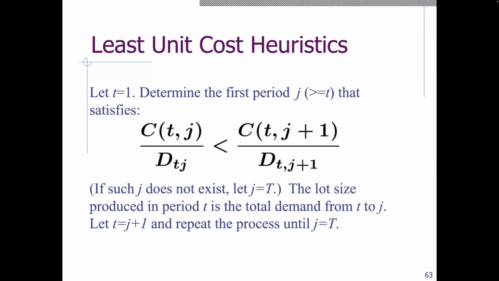Next one is a variant of silver meal heuristics called the least unit cost heuristics. As in silver meal heuristics, we first start with t equals 1, the first period, then determine the period j that satisfies this inequality, which implies the cost c(i, j), divided by the total demand during period i and j attains the minimum value. This criterion means the cost per unit demand. That's the origin of the name of this heuristics, the least unit cost heuristics. The remaining part is the same as silver meal heuristics.